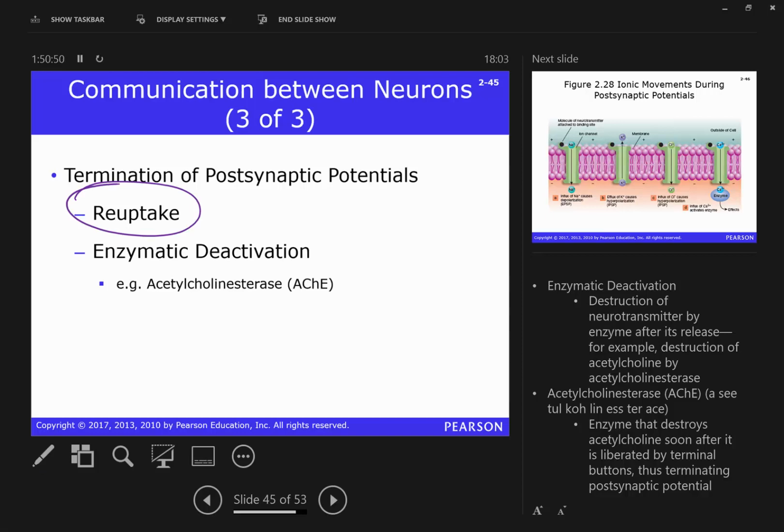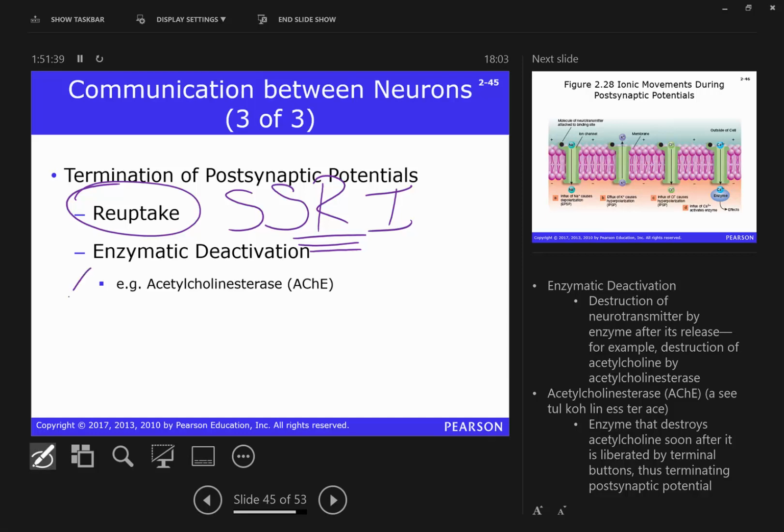Okay? You've released, let's say, a bunch of serotonin. Awesome. Serotonin is opening ion channels. But you've decided, okay, time's up, serotonin, come on back home. So what do you have? You have these, they're really essentially just arms, right? So they're just protein arms that reach out from the cell that released serotonin, and they suck that serotonin back in to that same cell, right? So reuptake, we're just pulling that serotonin back in. This is why things like selective serotonin reuptake inhibitors increase the availability of serotonin. If we stop or inhibit that reuptake process, we leave serotonin out at the synapse longer for it to do its action, okay?